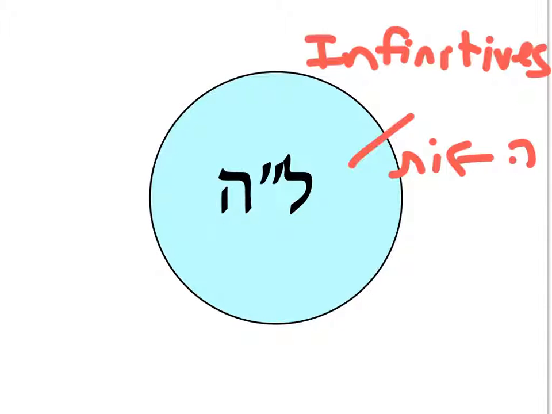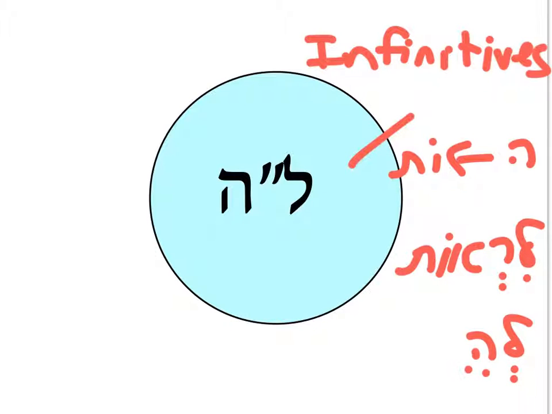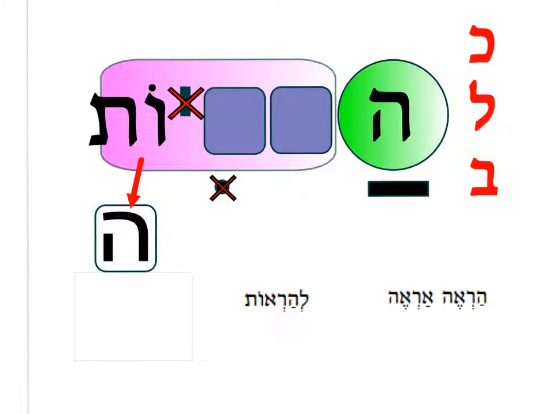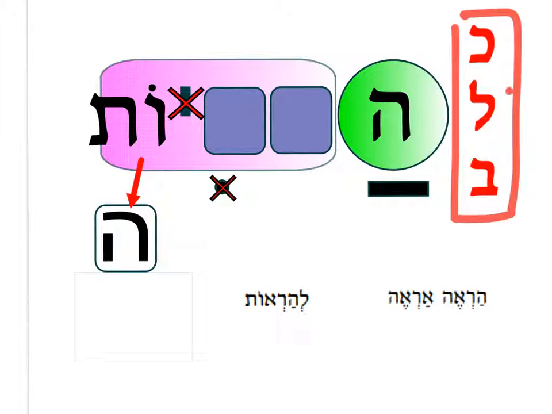And the hay, oat connection. So in Kal, we saw this as lir'ot for ra'ah, right? In Nifal, we saw le'hera'ot. Again, the hay, oat connection. And now in Hifil, we're also going to see this hay, oat connection. Let's see how. So here I have one of my Kelev prefixes. We'll choose Lamed, just for ease. Leha, and I'm going to choose the Shoresh Ra'ah.